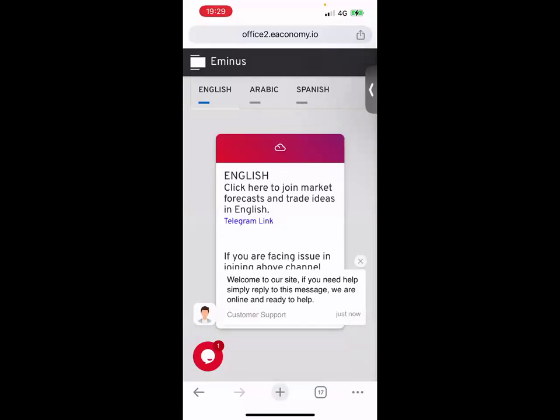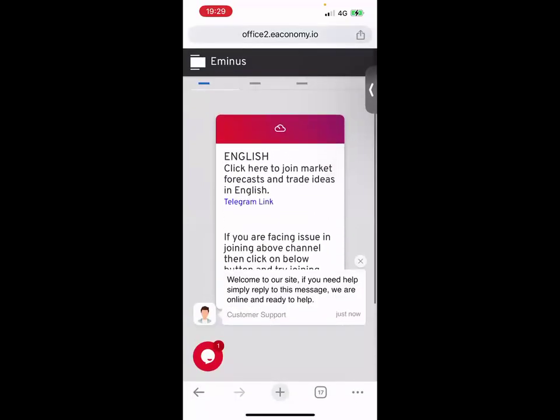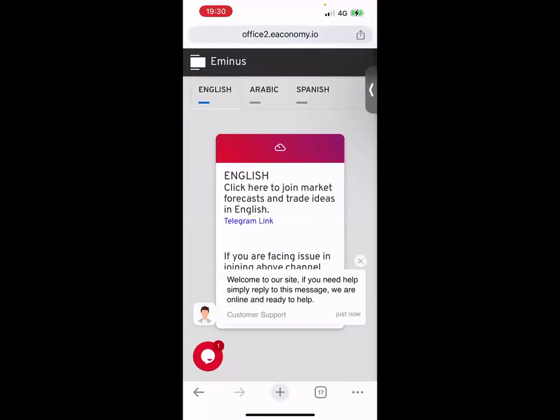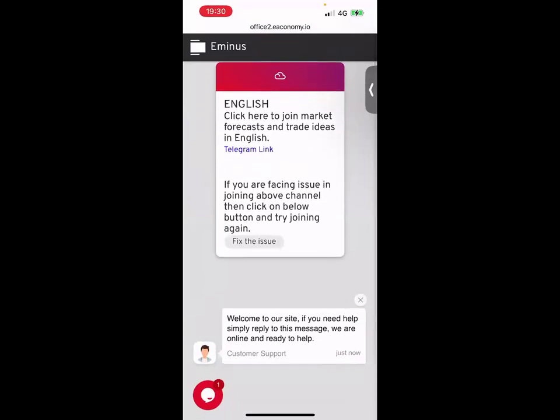This is your back office. So just simply log into your e-economy back office. This is our back office homepage, and we have clicked on Eminos. Once you click on the white box on your homepage, it brings out a menu for you. Under there, you will see Forex, and under Forex, we have chosen Eminos. Eminos is one of the expert trading signals. And then you just click the Telegram link.